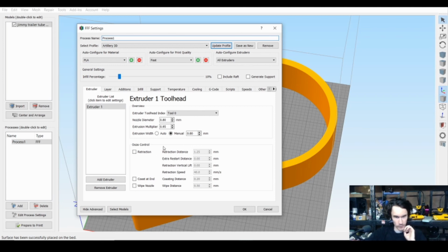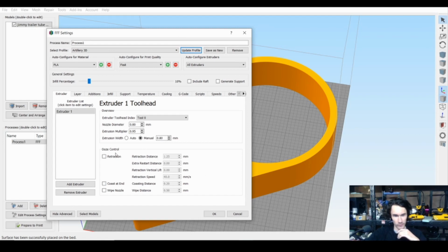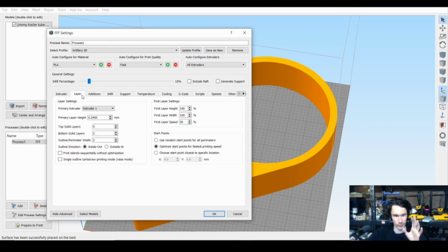So what I ended up doing was, you know what? I have it set up so it's not going to cross any open areas. If there's a little bit of stringing, no big deal, we can clean that off. So I just came along and I killed all the retraction settings because I figured that might have been an issue. And because we were running a big nozzle, I also upped the layer height, I believe, to 0.6. And then I dropped it back down to 0.4, strictly because I didn't want the extruder having to work any harder than it needed to. And I did it with 4 perimeters. So that's how this thing got super stiff, and you'll see that in a minute.